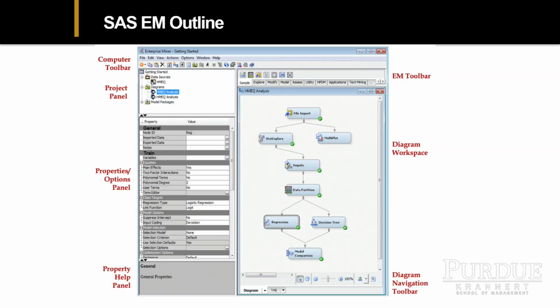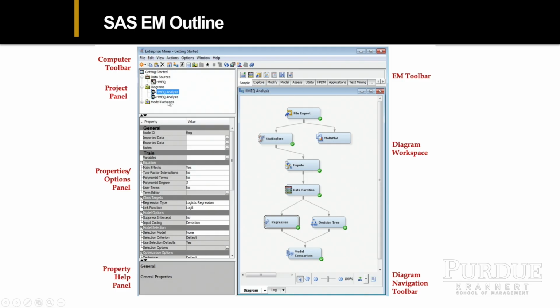So here's a SAS Enterprise Miner outline. We will see this kind of window when we open Enterprise Miner. Here is a short introduction of this outline. The first two rows are the computer toolbar, from which you can select file, editor, and so on.